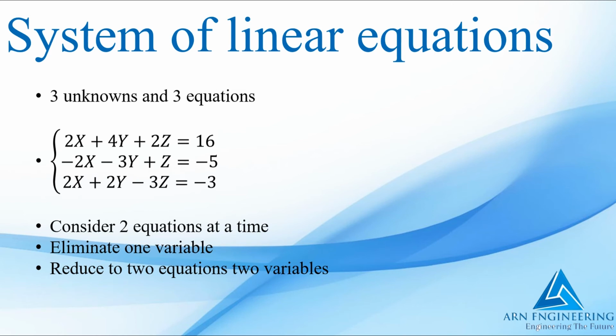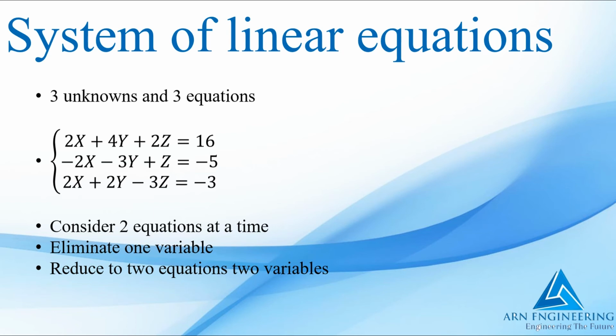Now, as we discussed before, if the number of equations is equal to the number of variables, we should be able to solve that system of equations. So if we have 3 variables and we also have 3 equations, we should be able to solve that system of equations. However, solving a system of equations with 3 equations and 3 variables in it is a bit different.